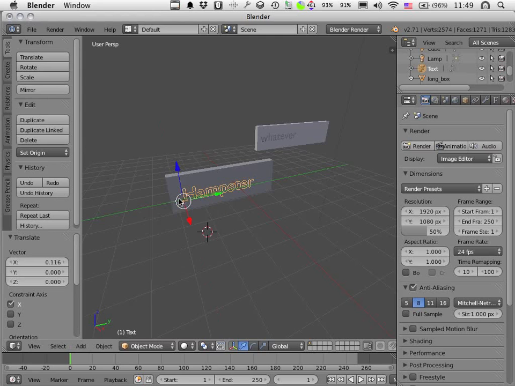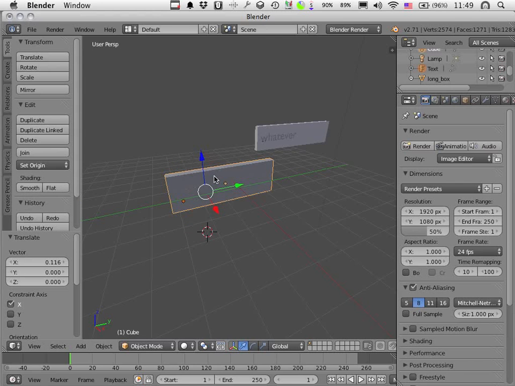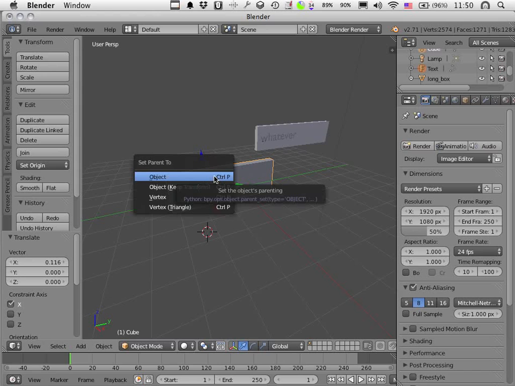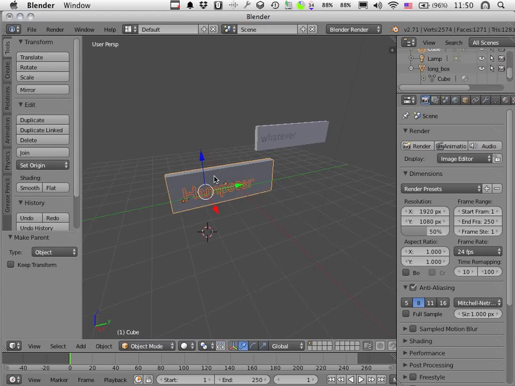And let's see. We've got this. We want to now unify these two together. So it's selected, and we have to do a Control Shift and now click on the box. And I believe they're both selected. So I now do a Control P and Object, make that parent. Okay, now we hit the Enter key to make sure this is really done. Let's hope so. How do we really know if it's done? It doesn't look like it worked to me. That doesn't look right.